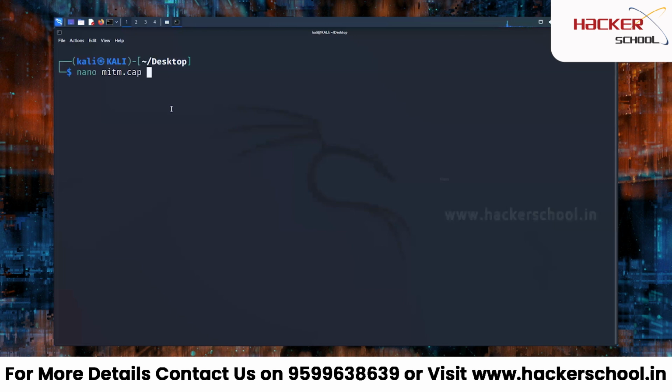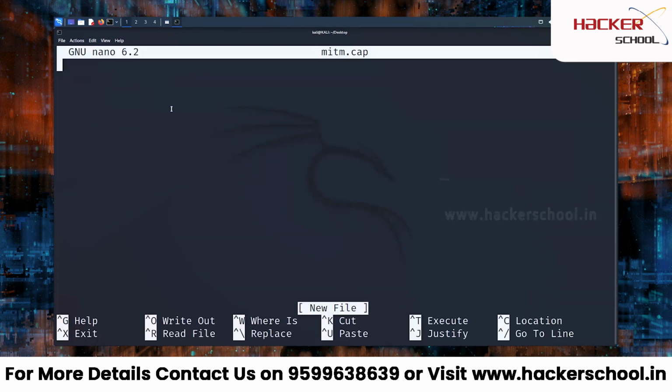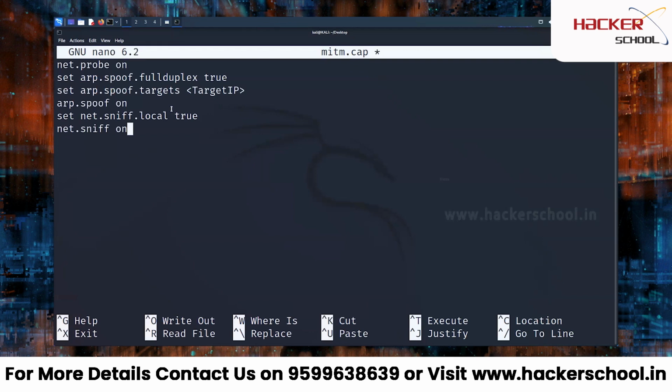The .cap extension is compulsory. It's a normal text file, but you need to use extension as .cap. And put all the commands in this file. This is the same exact commands that we executed in the last class after loading Bettercap. But we are just placing all those commands in one single file.